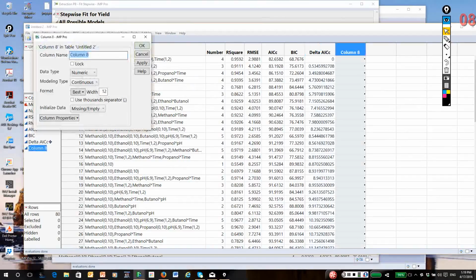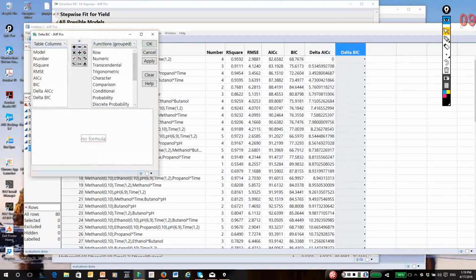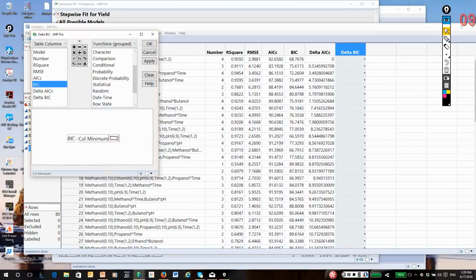Similarly, I'm going to do the same for BIC, in the same manner. So I right click, go to the formula editor, and select BIC minus, and again under statistical functions, the column minimum for BIC.